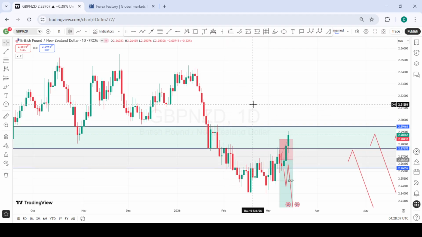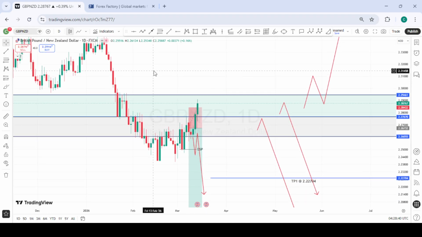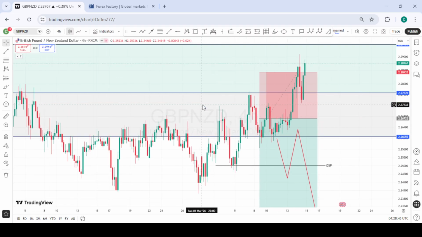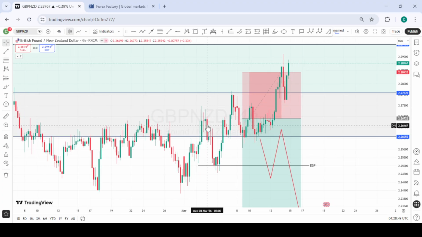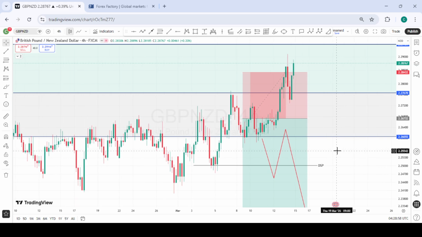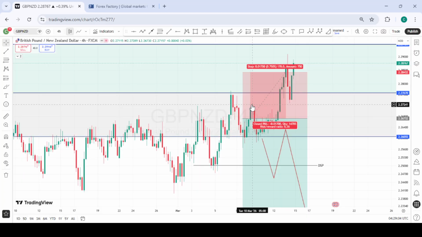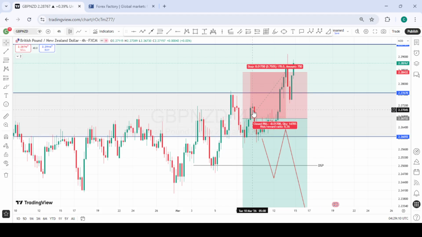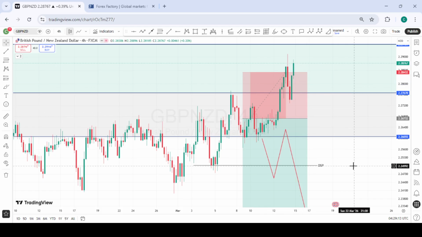So this is also GBPNZD. So we're looking for it to sell from any of these two zones. Okay, so we had a 4-hour structure shift, and we were supposed to wait for more confirmation by having a daily structure shift at the structure point, but I'll say this was an impulsive entry, even though we had one confirmation, which was a 4-hour structure shift that happened here. We came for a pullback, and then we had a bearish engulfing candle. So we waited for a retest of the rejection candle, and then we took our position here and still got hit by the SL. So this was a loss on GBPNZD.